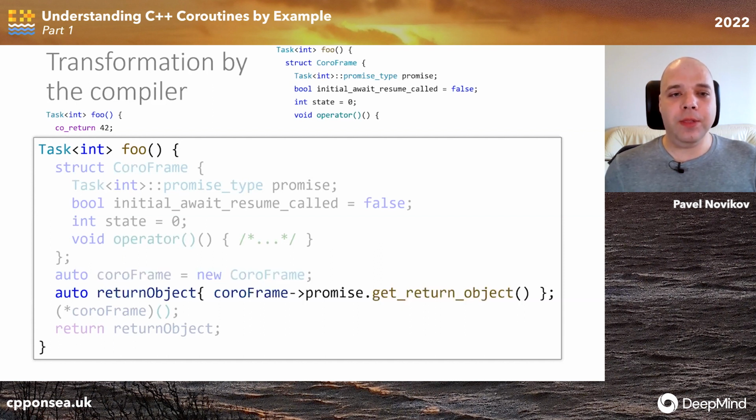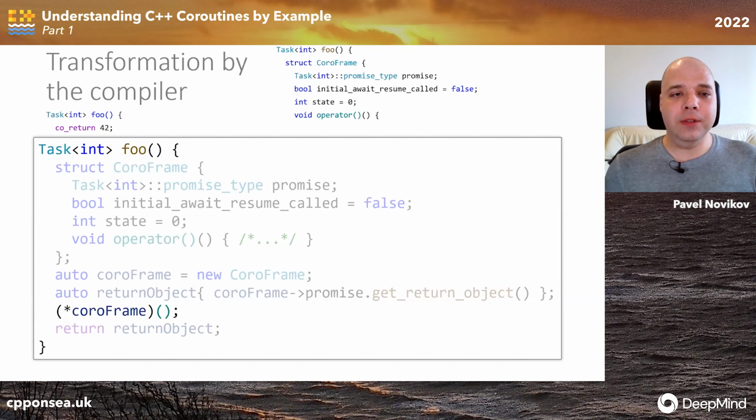The next thing is we want to acquire the object that we will eventually return from the coroutine. We do this by calling getReturnObject from the promise object that lives inside the coroutine frame. And remember that object, basically store this object into a variable on the stack.